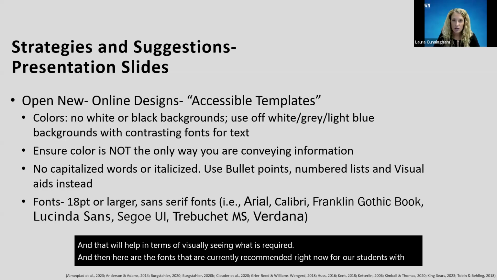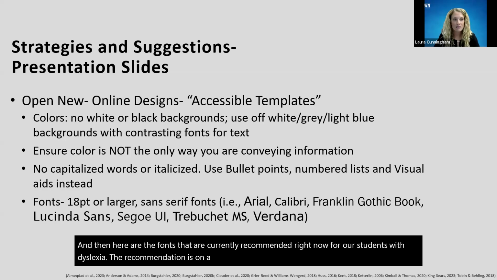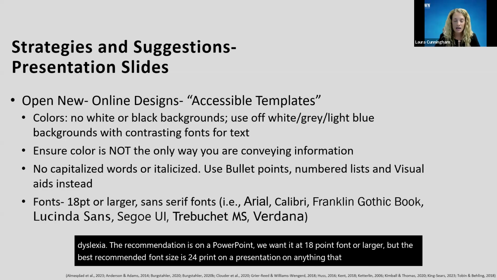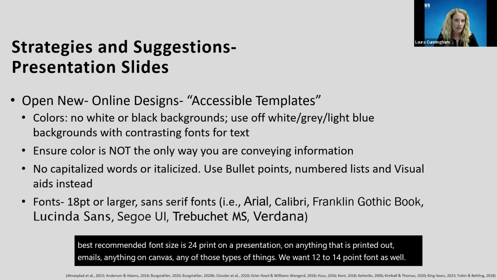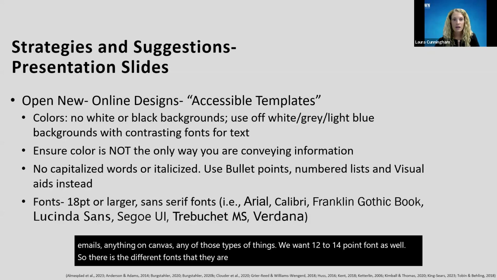The recommendation on a PowerPoint is 18-point font or larger, but the best recommended font size for print on a presentation is 24. On anything that is printed out, emails, anything on Canvas, any of those types of things, we want 12 to 14 point font as well. So there are the different fonts that they're recommending at this time.